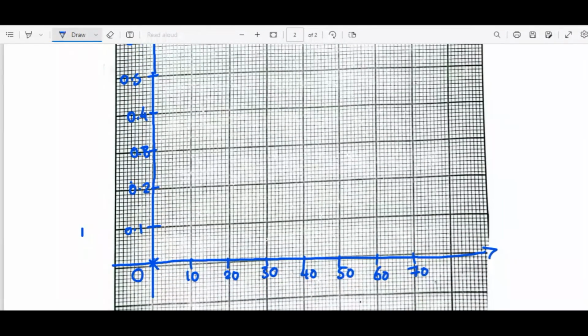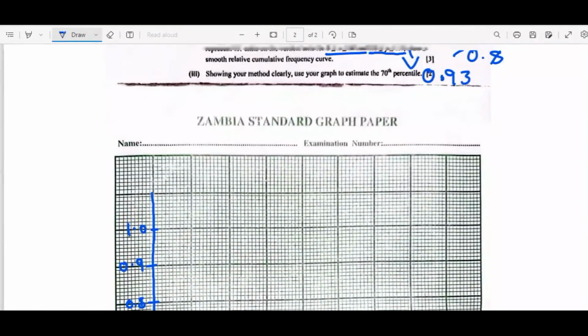Now, for the y-axis, this smaller box represents 0.01. So that's a pattern. How did we know that? You need to look at what each 2 centimeters represents. So each 2 centimeters in the y-axis represents 0.1. If you divide by 10, you get 0.01. So I'm going to now 10, 0.07. So I'll just count 1, 2, 3, 4, 5, 6, 7 here. Right, so I'll just have to count 7 in the y-axis.